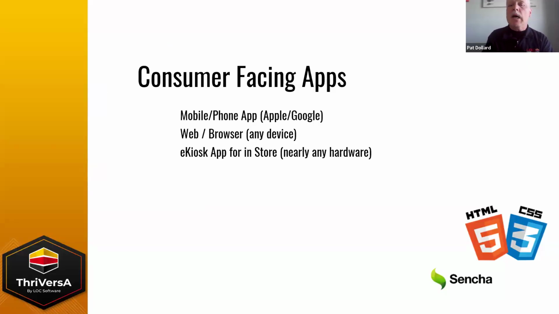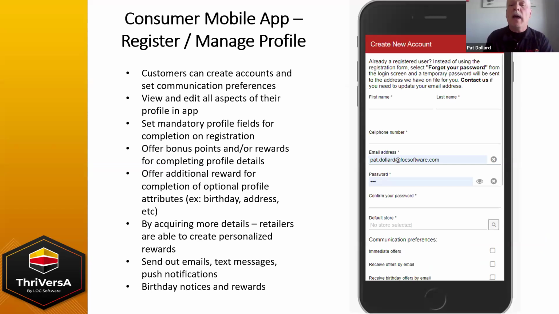The last slides I just want to touch on, because again, it's a whole other session, perhaps, if you want to get into that. I talked about a consumer-facing app. So when you're going to do targeted offers, you might want to have the ability for consumers to look on their phone and see what offers are assigned to them, or look on the web, or look on a kiosk that you put in the store, maybe even. A self-serve kiosk. And we have apps for that.